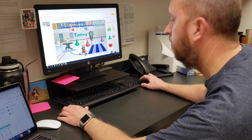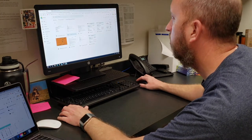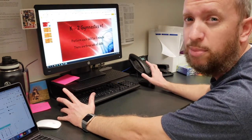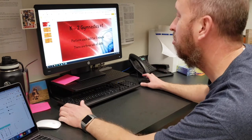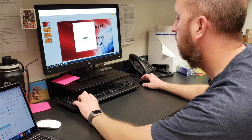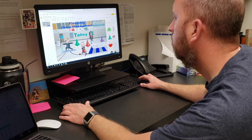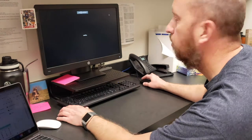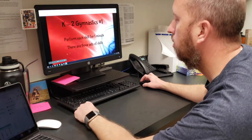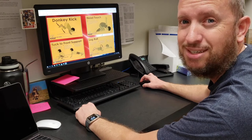So some of our gymnastics stuff that we're doing — I'll just attach that. This is actually getting ready for our flexibility unit, which won't happen until January, but I'm pretty far ahead. If I just publish this to the web, get the link, come back over here, click on my purple cone, and attach the link — now when the kids get their virtual gym, they click on it and there are their slides. They can go through and perform their different flexibility and gymnastics activities.